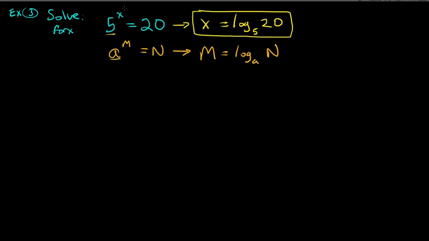Okay, which is not 4, right? Be careful here. 5 to the 4 is not 20. Remember, x is the exponent. It's not 5 times x equals 20. Obviously, that would be 4. That's not the question. It's 5 to the power x. So you're solving for the exponent. When you're solving for an exponent, very often you need a logarithm. And that's the only way to do this one.